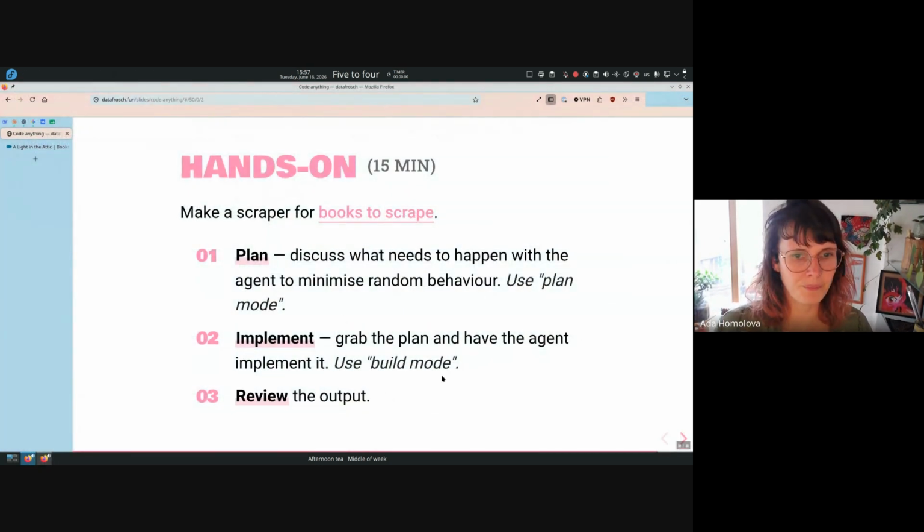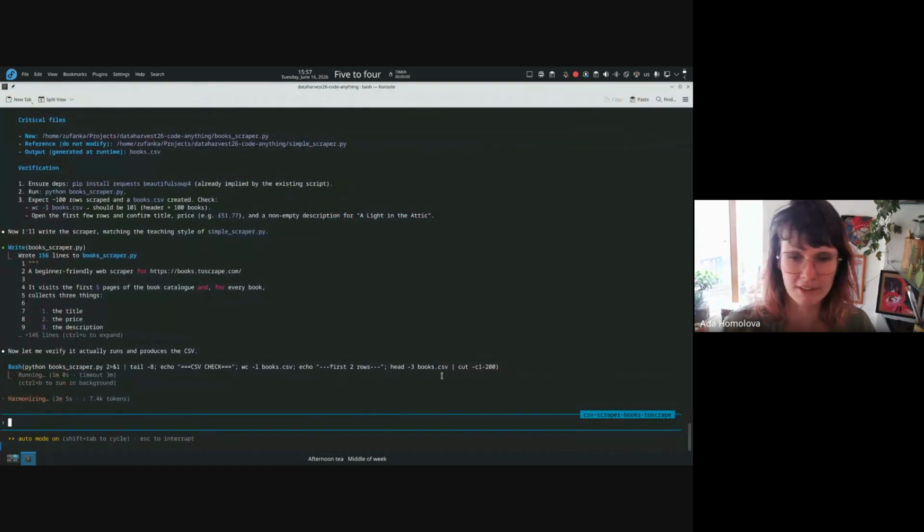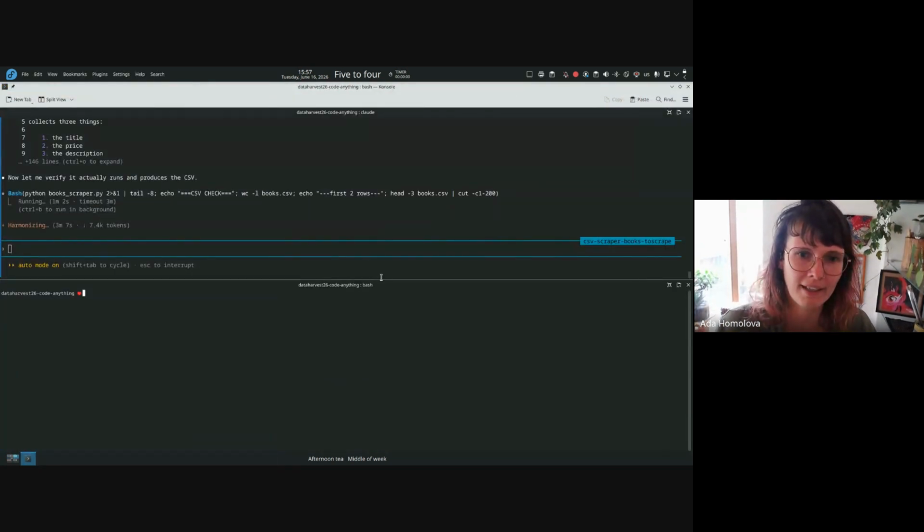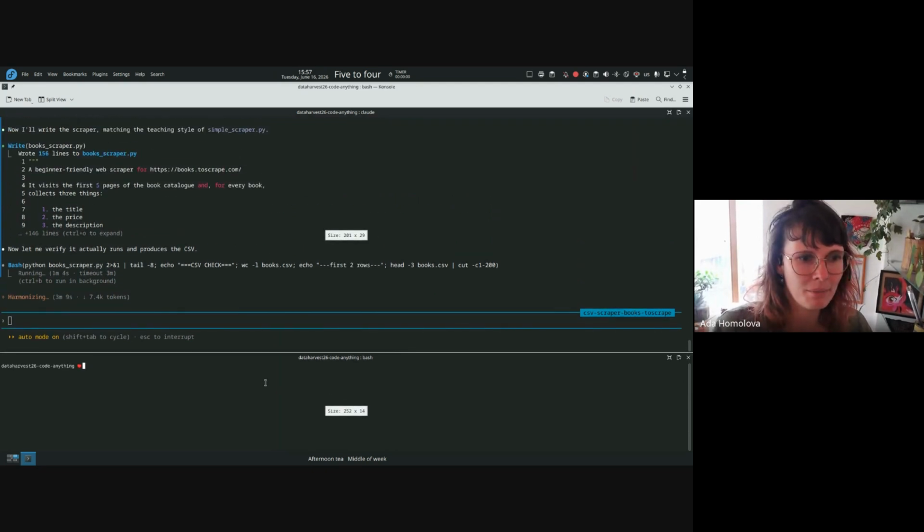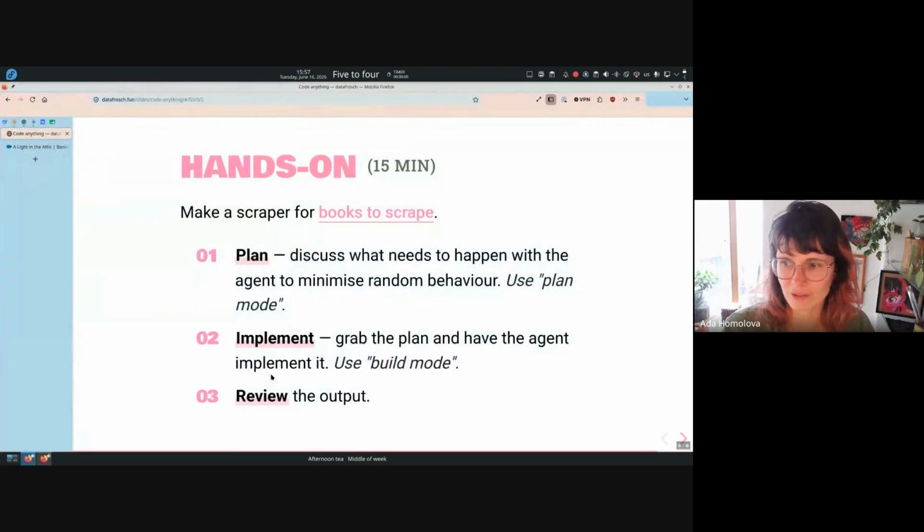In the case of scrapers, this is actually super nice for us, because to fact check a scraper's output is super easy. You just look at the output and you look on the website, and if it matches, then you have the data.